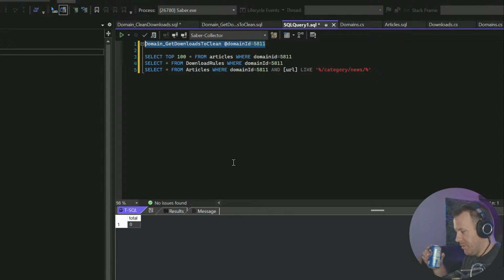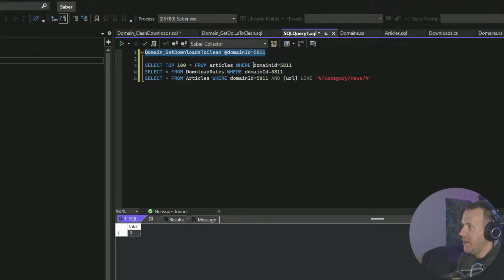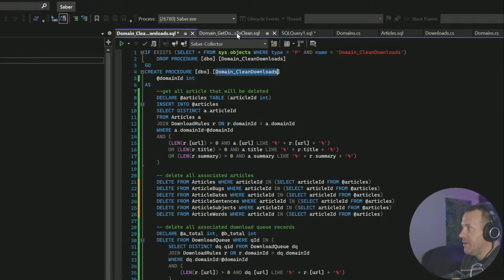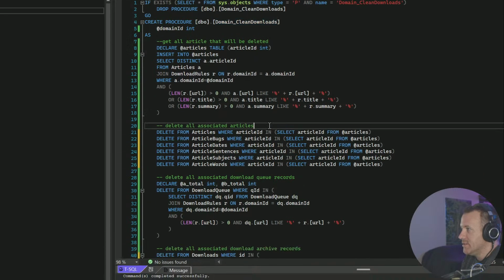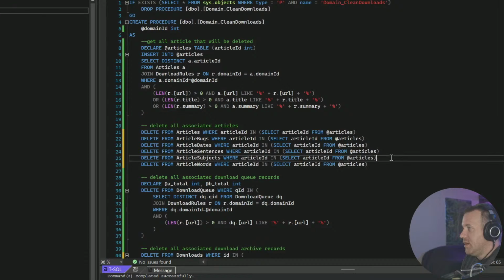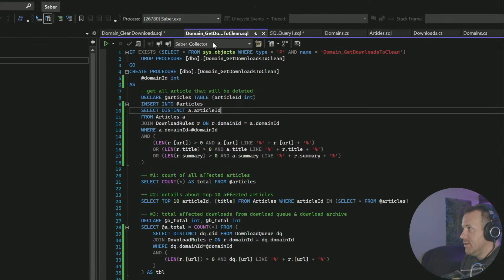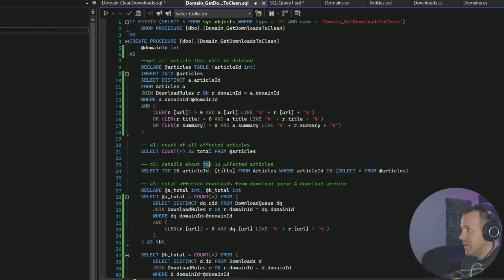Now I can implement the UI. Oh yeah, another thing that I need to do is get a list of domains. I mean a list of articles that it's going to delete. Like all the articles, so I can't just show top 10.